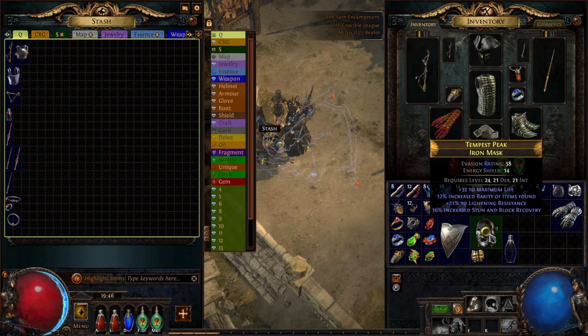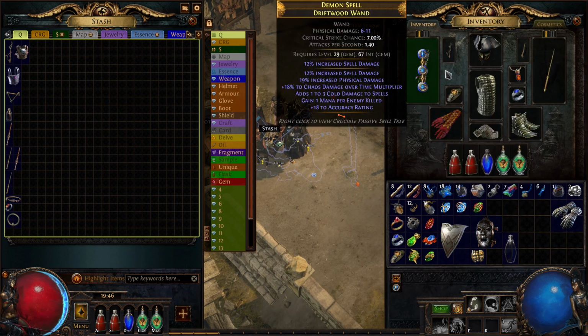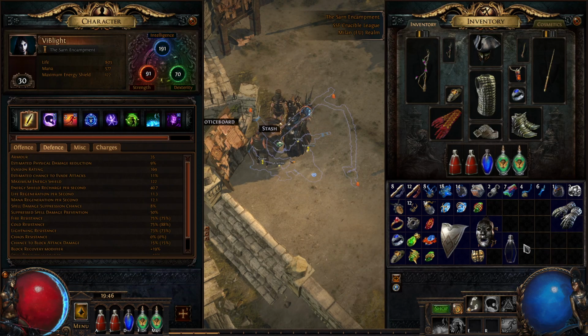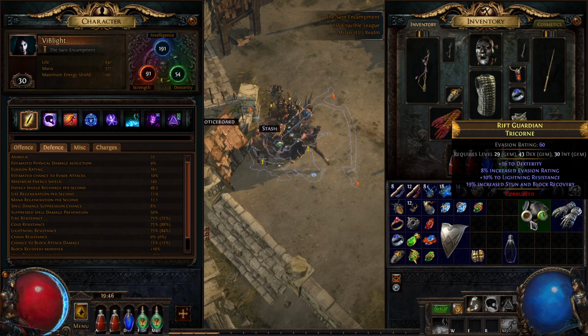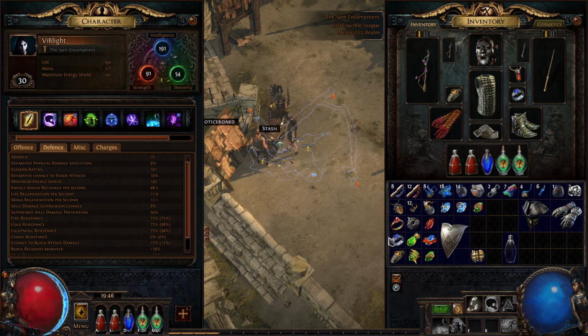Okay, how about the mask? There's a prefix, there are suffixes. We get lightning resistance. I'm not sure how useful that will be. No, we seem to be doing fine. And we even gain some life in the process.